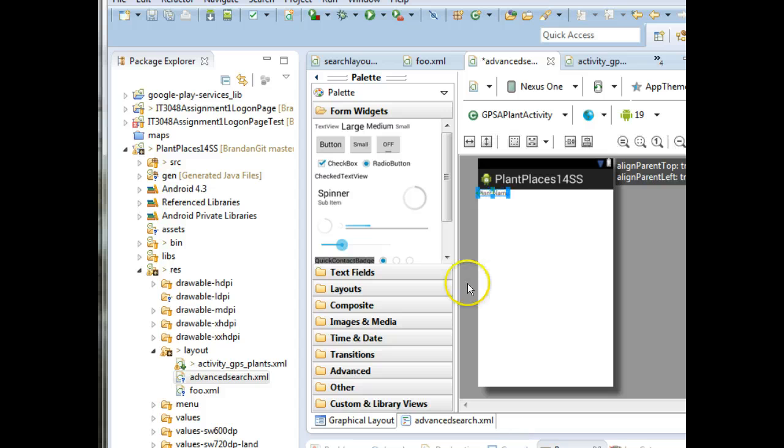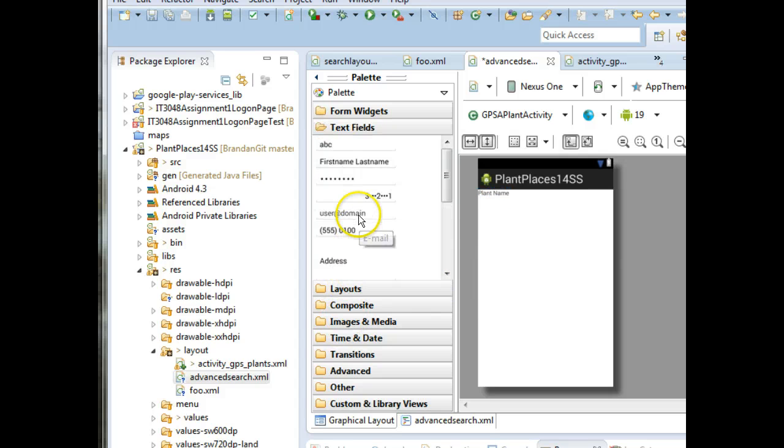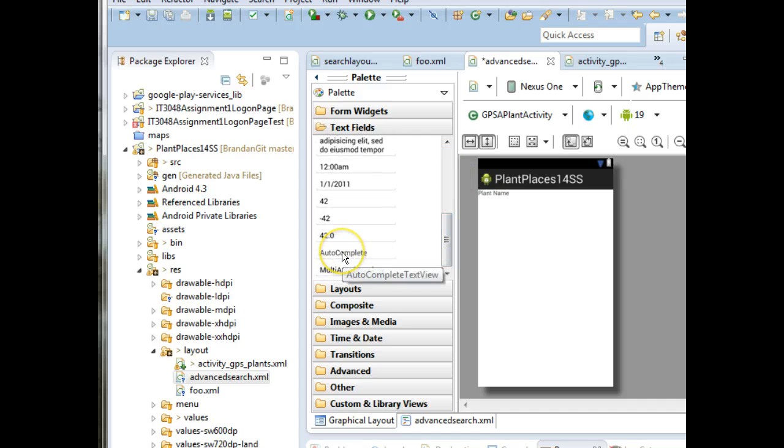And OK. And there we have plant name. Now underneath that I want an editable text, but the trick is I want it to be one of these autocompletes, and that will be handy. Autocomplete text, because as we start typing, it will make suggestions based on what we're typing. Always think very seriously about using autocomplete if you do have a free text field.